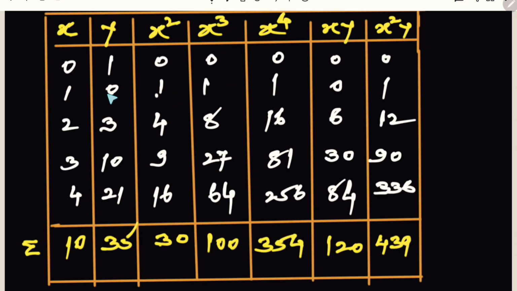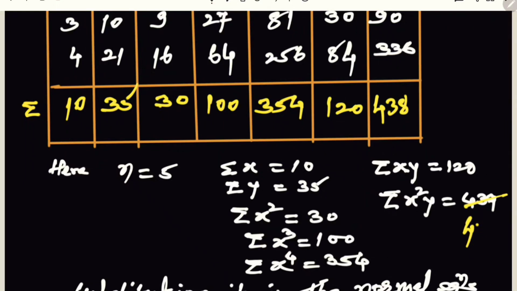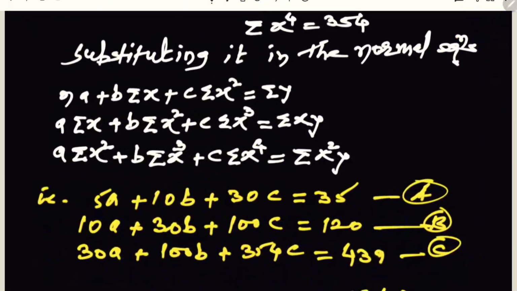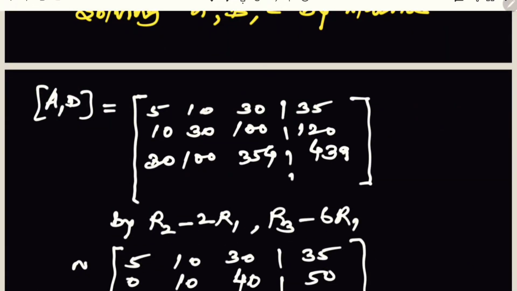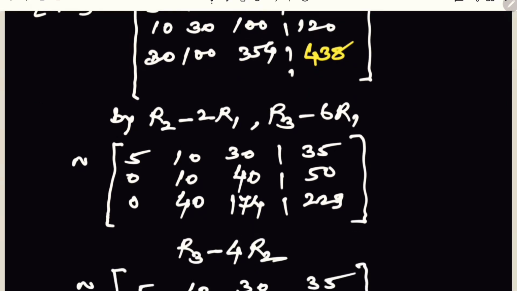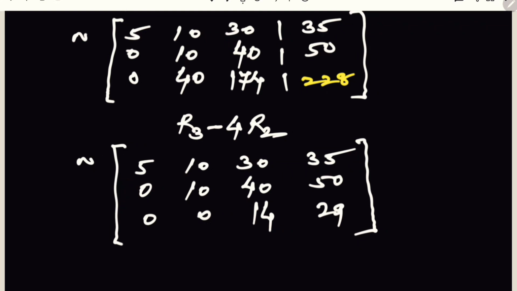And then, if we see that correction, here it is 1 minus 0, it is 0. And therefore, it is 438, and the corresponding changes in the equation also, in the last equation. Therefore, it is not 439, it is 438. Everywhere we have to make the change. Last row, it is 438. Here it is 228. And therefore 228 minus 200 we get 28.